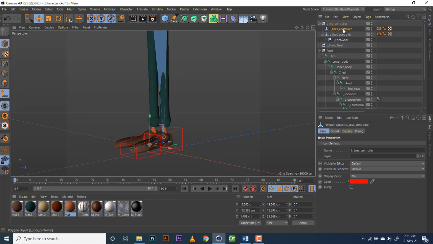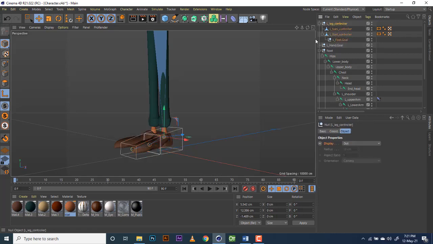It can't be under left foot controller. It must be an independent part of the leg. That's why we are arranging this as this.